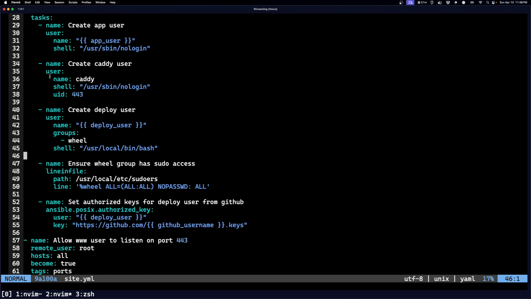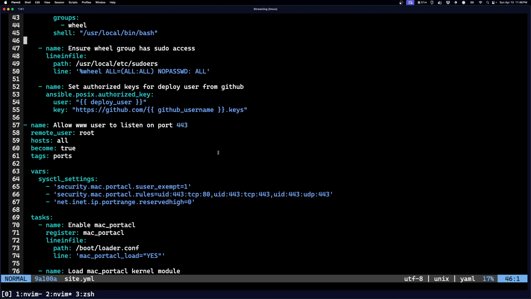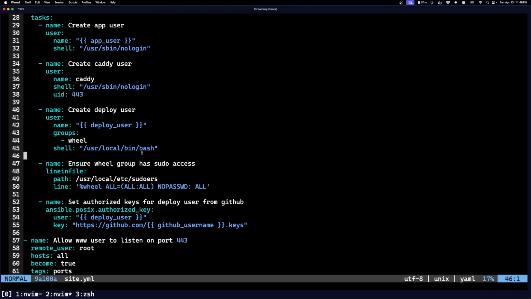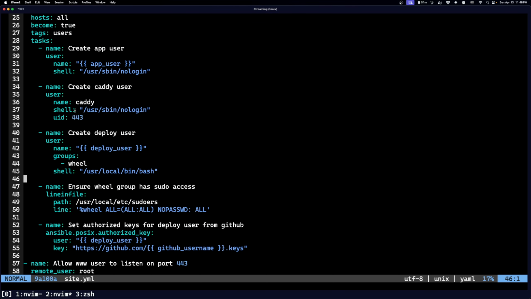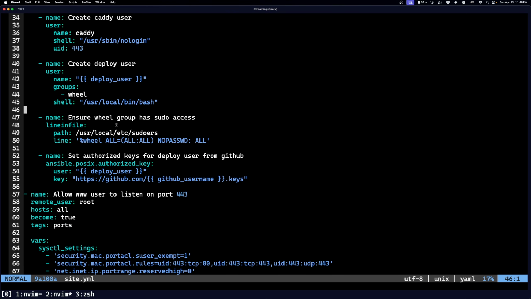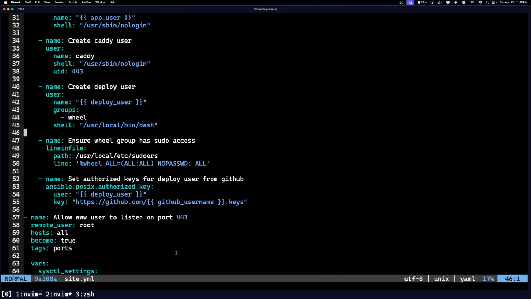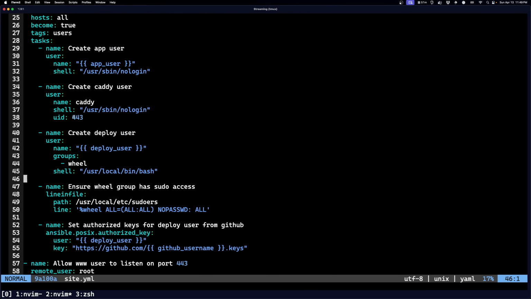I specifically picked this user ID so that it's basically meaningful, but it doesn't really matter. I just wanted to be able to point to this Caddy user by its user ID, and 443 just happens to be the default port for HTTPS.